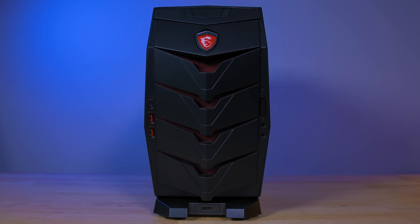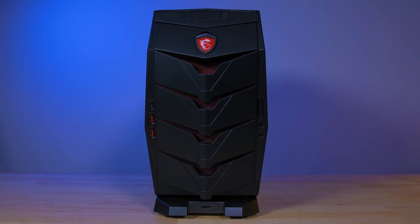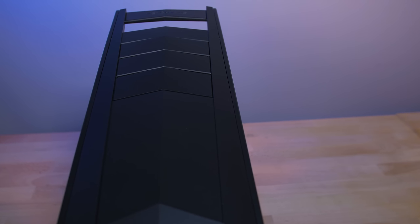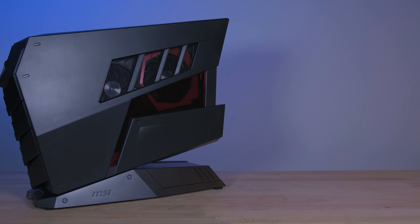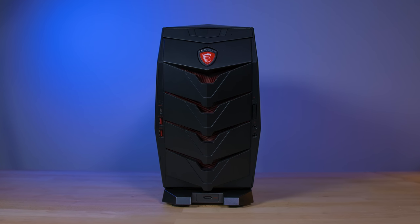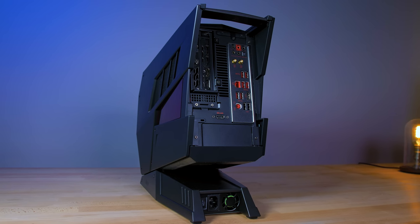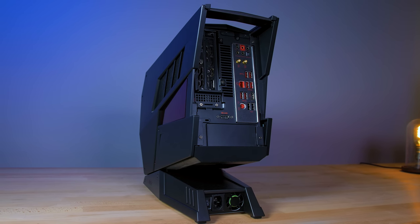What about ventilation? Because ultimately heat, as we all know, could affect the entire performance of a PC. For ventilation, you do get some vents on the top of the case. On the left side where the GPU is — left or right depending on where you're looking from — ventilation is all good on the front panel, where most of the cool air would come from. And finally some ventilation slightly between the power supply unit, which is a small form factor one, and the I/O ports.